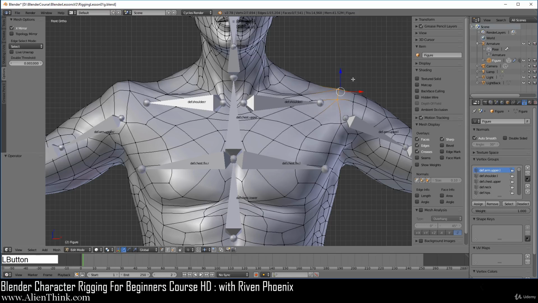Now when you click on X mirror and move this, you'll notice that the other side is not moving because it's no longer symmetrical. Do Control Z to undo this. Okay. Now click on topology mirror. As I've said, when you see this topology word, that's what it's talking about. The topology is the same on the left and the right, but it's no longer symmetrical.